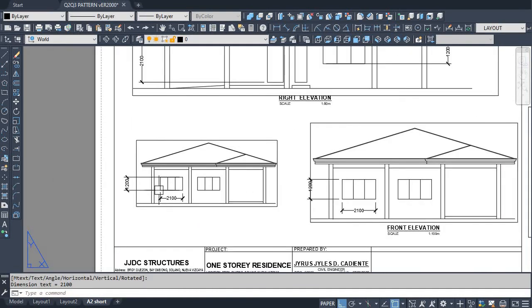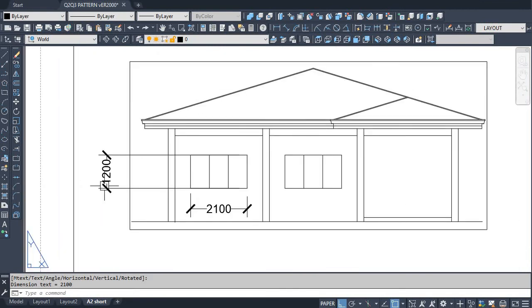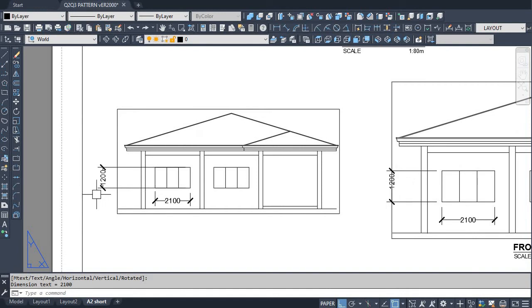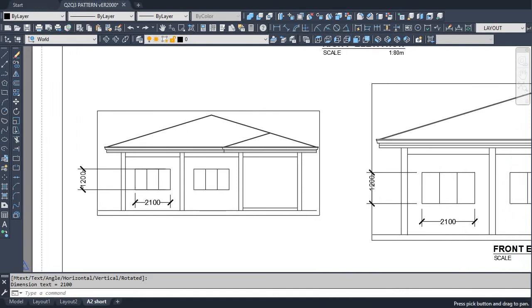And 2.1. Yung dimensions mo, obviously, hindi yan nagbabago, di ba? Yung text sizes mo, arrow sizes mo, hindi rin nagbabago. Kahit na nagbabago yung scale ng drawings, uniform pa rin yung dimensions natin.